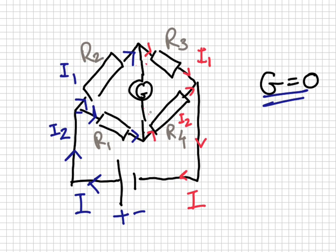Why isn't the galvanometer used to do galvanometers? Galvanometers are really good when the current is really, really small. With an ammeter, there might be a little current, and the ammeter will still show zero. But a galvanometer is very, very sensitive. Any current will cause it to turn on. But you're right, if you had a really good ammeter, you could use that. But a galvanometer would be more appropriate.